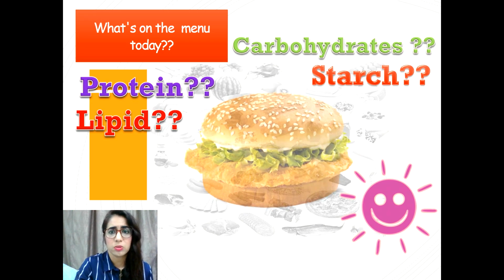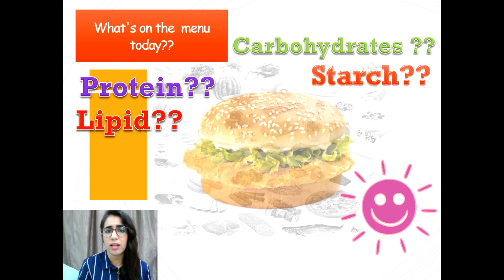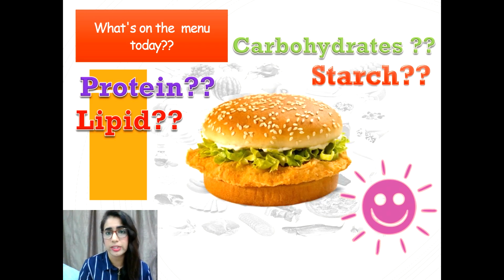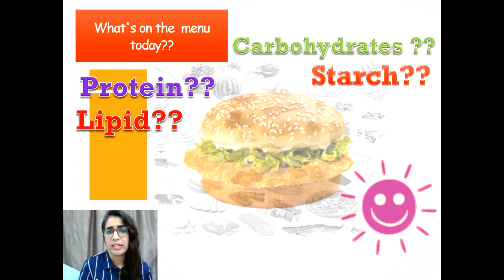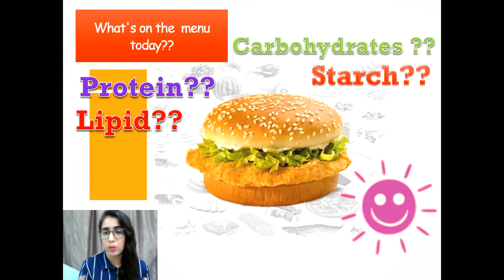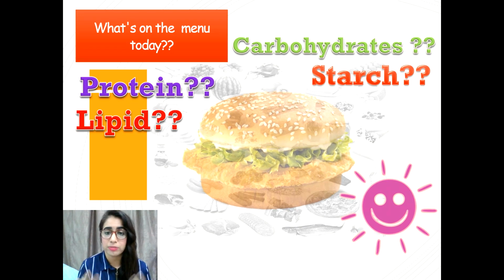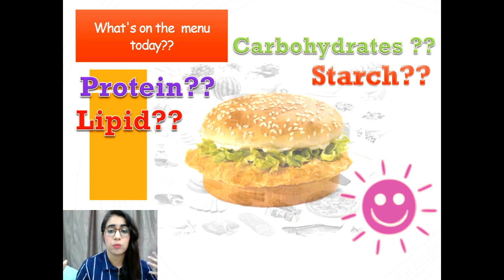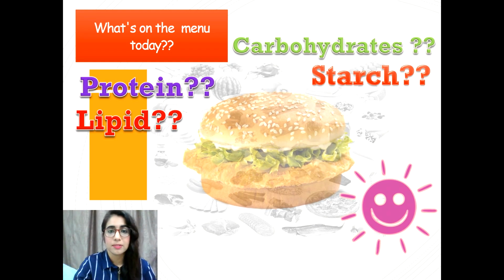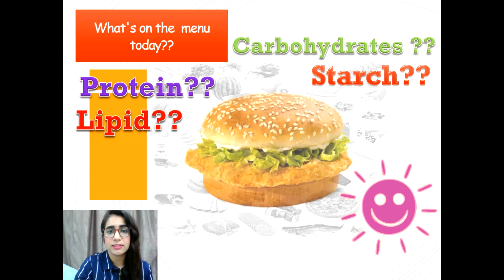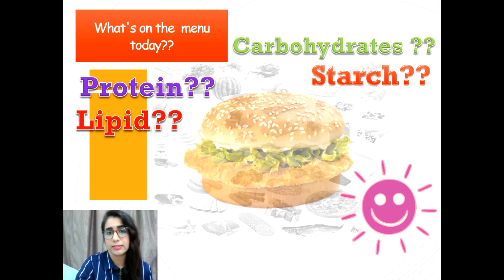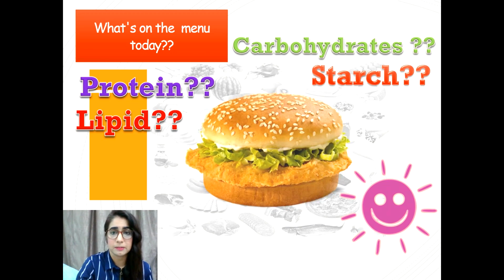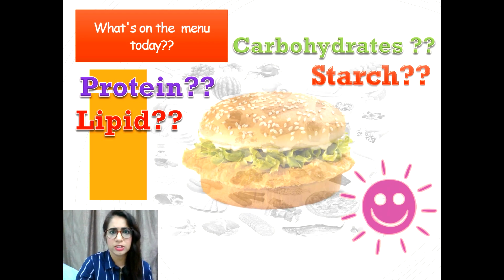Okay, so now you should know that all large molecules of food or the nutrients that you eat will be directly absorbed in the blood capillaries or not. No, usually the large molecules cannot be absorbed directly in the bloodstream. But if you have like vitamins and minerals, they are quite easily dissolved in your blood or cells. So now, how does the digestion of all these large molecules happen in the alimentary canal? Since large molecules cannot pass through the plasma membrane and enter the body cells. So what are the products of this digestion?